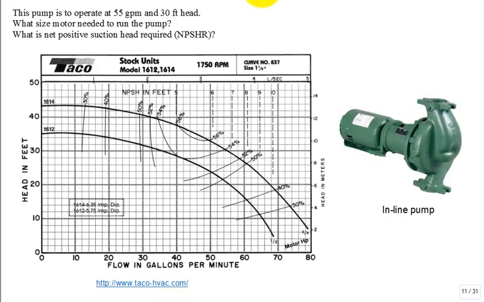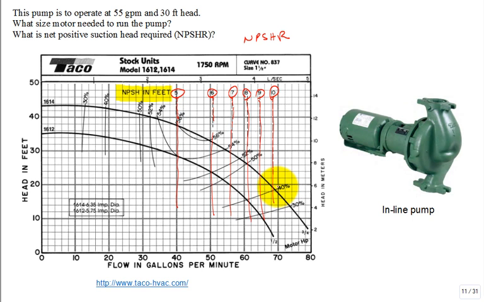So the cavitation data is also on their pump curves. Here, right in this vicinity, it's a little hard to see, but it's net positive suction head in feet. Well, sometimes they put that, but they're reporting what's required. So it's net positive suction head required. There's the curve for 5, and you just draw it down. There's the curve for 6, and you draw it down. There's a curve for 7, and the curve for 8 foot, and 9 foot, and 10 foot. Sometimes they're just drawn that way. There's other ways they draw them on these curves.